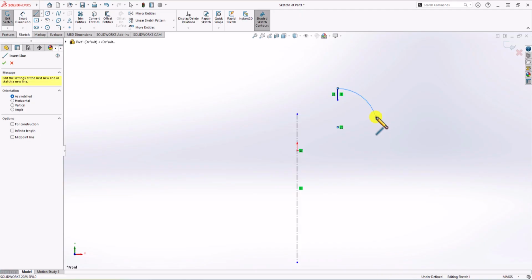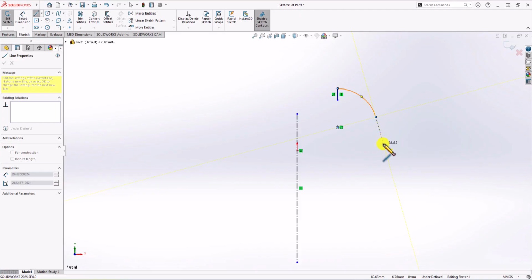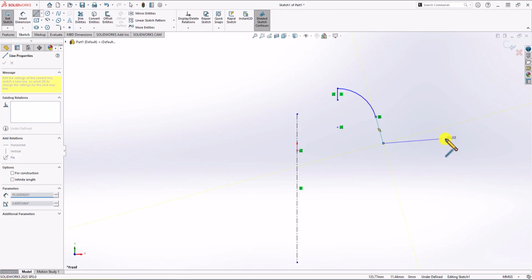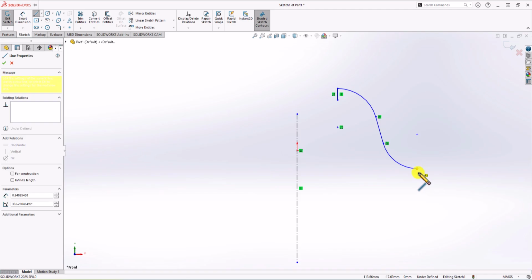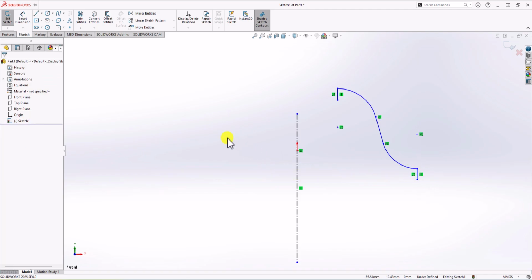Okay. Then we need a line. So I'm going to continue like this, and you can see SolidWorks showing me that this line is going to be tangent to the arc. Of course, this is what I want. Click here. Now, again, I want to change it to the arc command, so I move my cursor out, and move it back to the point. SolidWorks automatically changes the command to arc, and now I can have a nice arc here. And then I end my sketch like this. Awesome. So that's a good sketch.